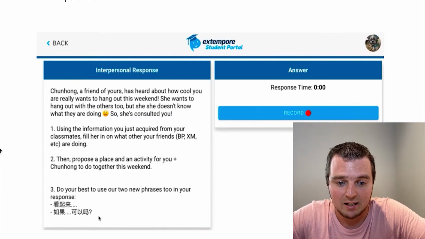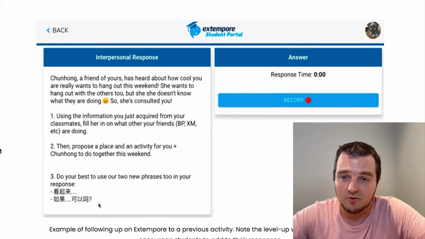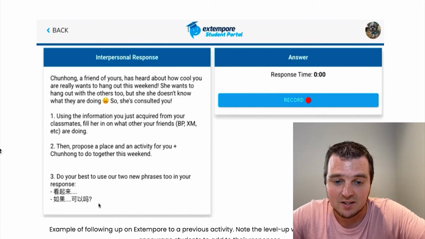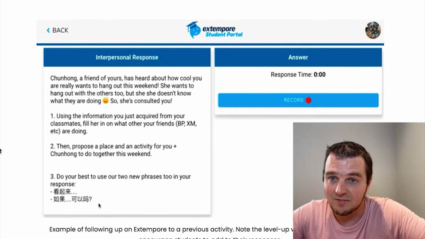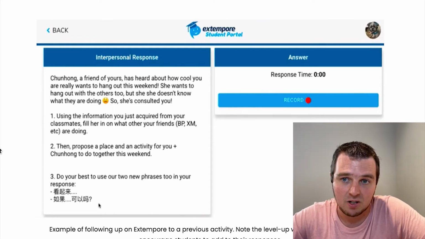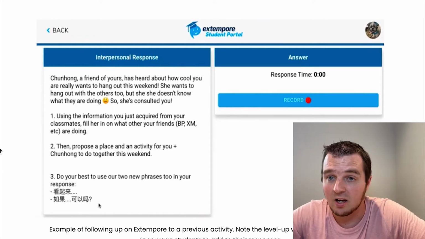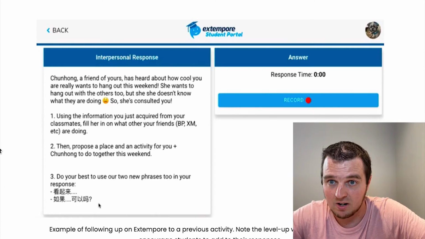So the example that I highlighted in the blog is about the weekend, right? So finding out what people like to do on the weekends and then saying, okay, well, if these people like to do this on the weekend and I like to do this, I want to recommend to this friend that we should do this because of what I've already found out.